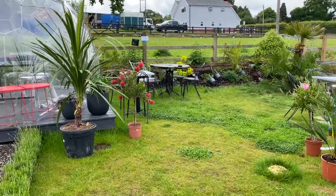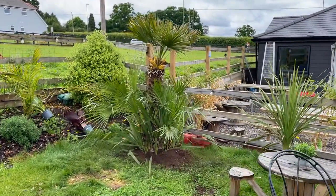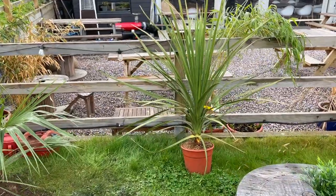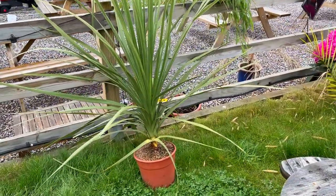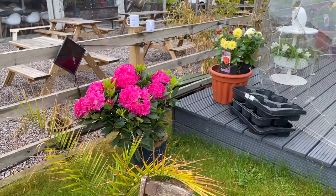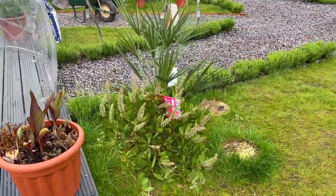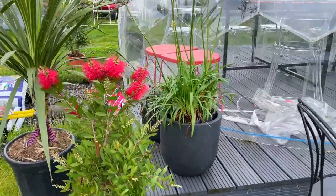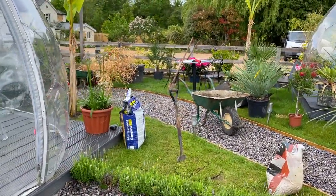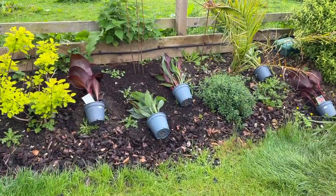Over in this corner I ended up putting this one here because I felt like this area needed a bit of height — that looks quite nice there in the corner. I'm going to have a cordyline there, and obviously at the moment everything's small so it needs to establish, but that'll look really nice once it grows up a bit taller. I'm going to put a rhododendron there in the corner, and in the pots we've just got the dahlias. There's already some cannas in that pot, bottle brushes scattered around, and the agapanthus in pots, trying to make use of all the pots.